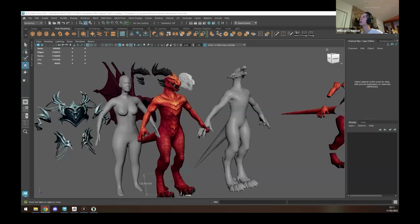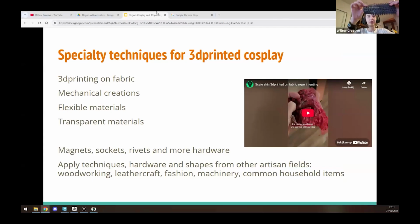I got a couple more cool things that you can 3D print. This is some scale mail that I made, for example, which is also flexible, of course. And this is actually printed in different sheets and then stitched, well, not stitched together. You do have to resume manually when you pause the 3D printer in the slicer and you put that in your G code. But generally, when you add a pause to your print, then you have to check up on the machine anyway because you paused for a reason, right? So if you pause for adding a fabric layer, you have to do that manually, and then you click resume on the printer afterwards when you're done adding your fabric.